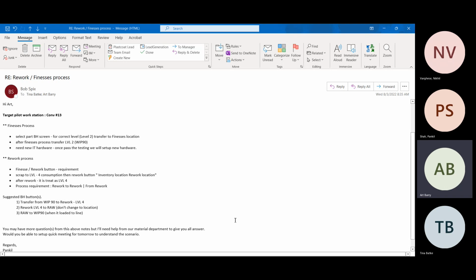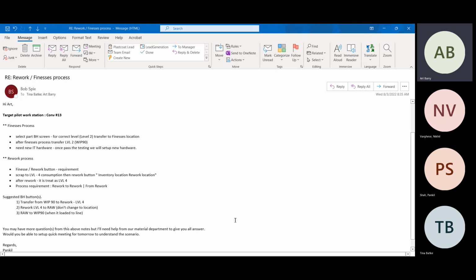But for this one, when it's reworked, after rework, does it prompt again for what the quantity is, and if the quantity is less than what was put in, are we assuming that the remainder is scrap? Okay, so you mean if they don't scrap it, does the system scrap it by itself? If they don't rework all of the parts that were put into rework, can we assume the balance is scrap? It should be scrap, yes.